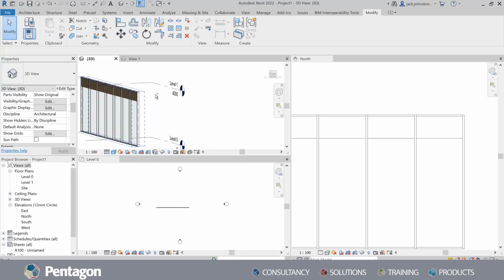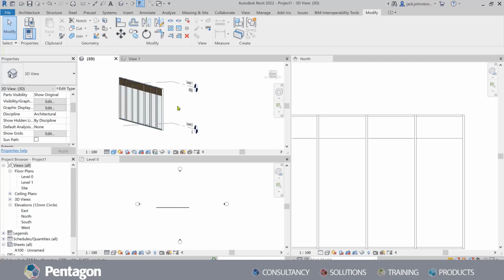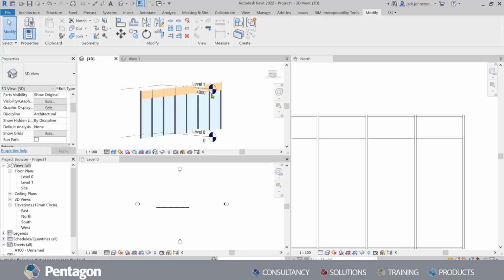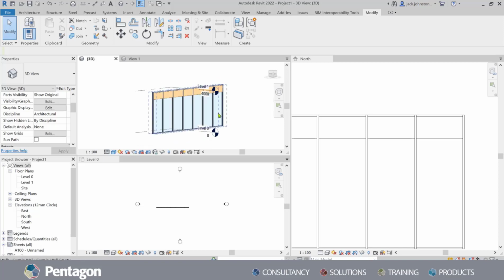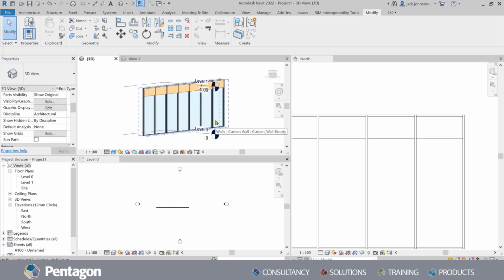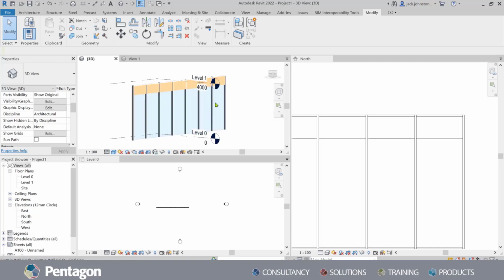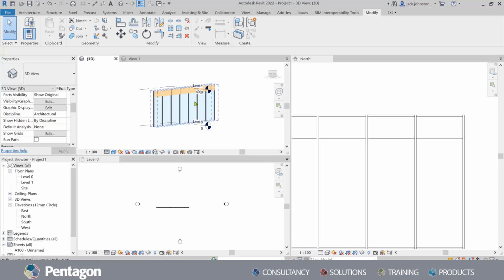So guys, I hope you find that quite interesting. I'm going to create a couple more videos on curtain walls. I might create one on creating a dual skinned curtain wall with louvers in it for solar shading. That will be my next one, but I think this is a good start for the basics, and I hope you have all found it useful.